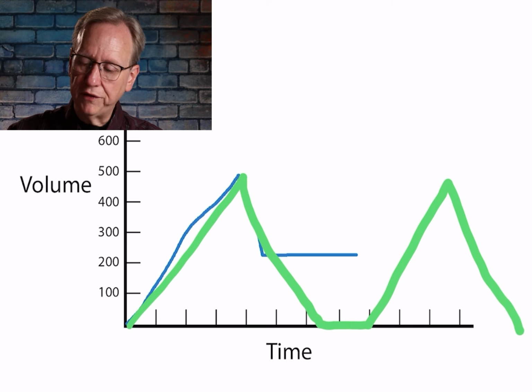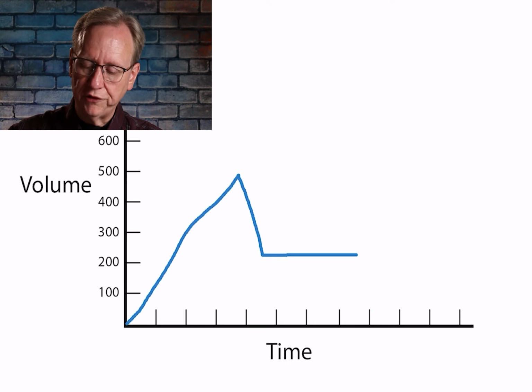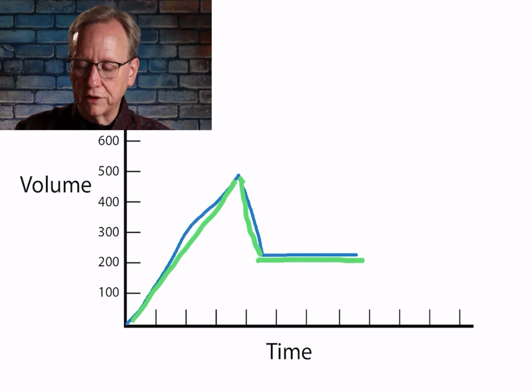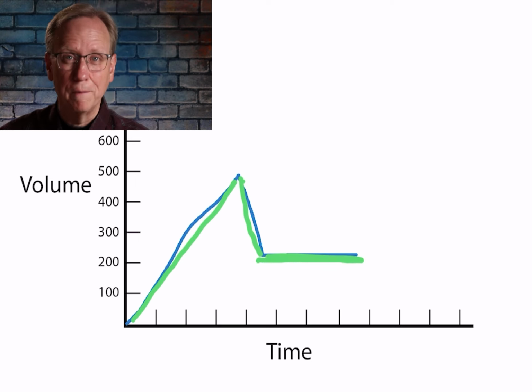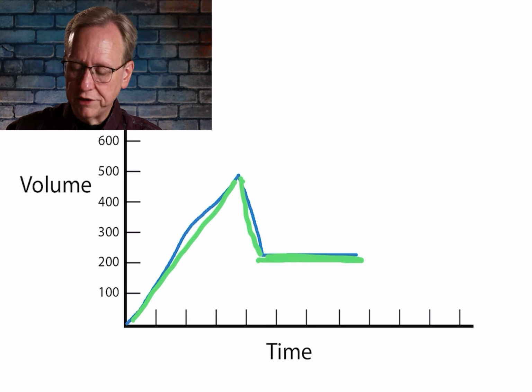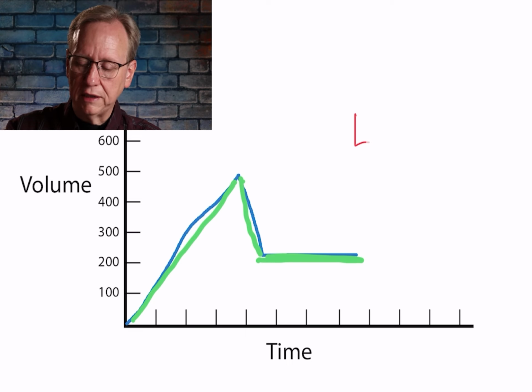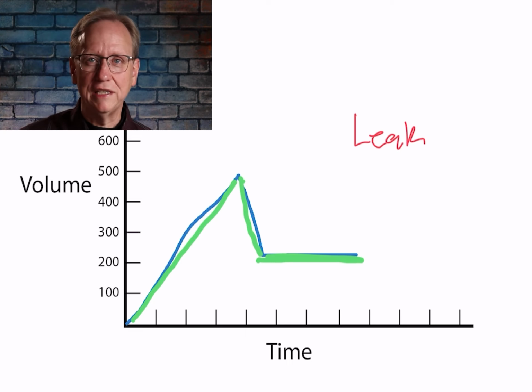But that's not what this one is doing. So we're looking simultaneously at the problem. Notice here that it is going up. That's good. But when it comes down, it doesn't come down all the way. And then it creates what's called a new baseline. That's a problem. And what's happening there? Well, this would be the result of basically a leak. Now, that may sound like a simple problem, but it depends on where the leak is.